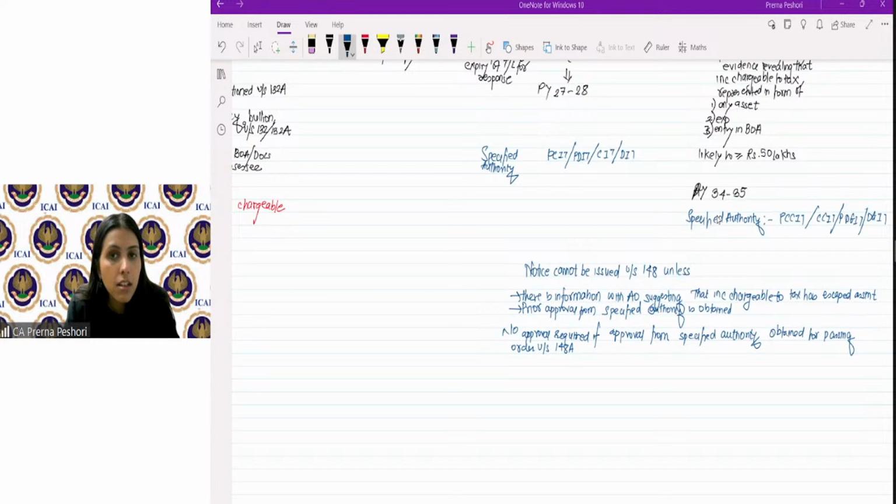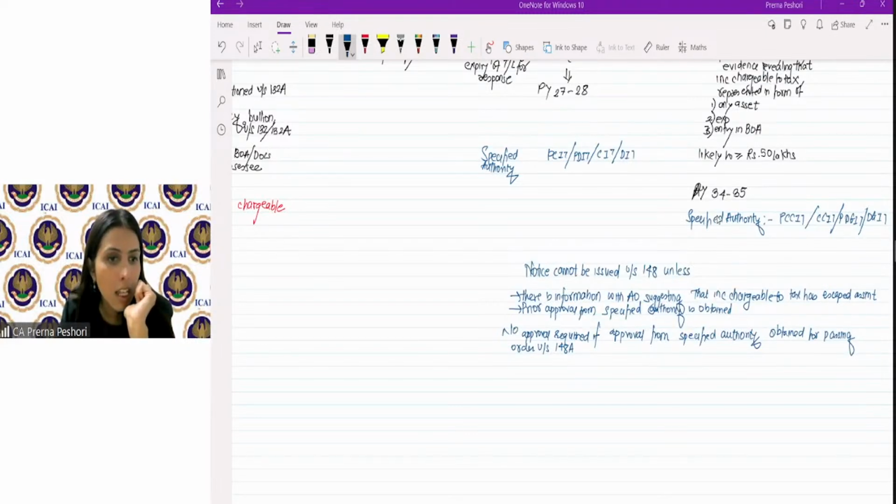Are you getting that? So where search is conducted or survey is conducted, I can get information for many years. So the relevant assessment year will be any assessment year which is not barred by the time limitation under 149. Are you getting this particular point, students? So under the search or survey options, it is possible when the search is conducted, there can be multiple years which may be found out where it is possible that the income would have evaded the taxes. The assessing officer may get in his documents many years information under the search and survey operations.